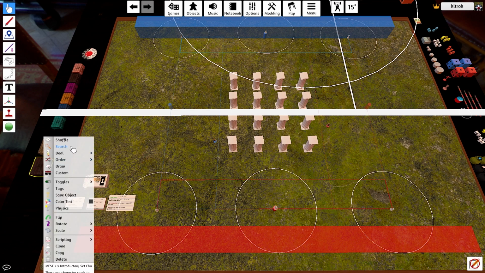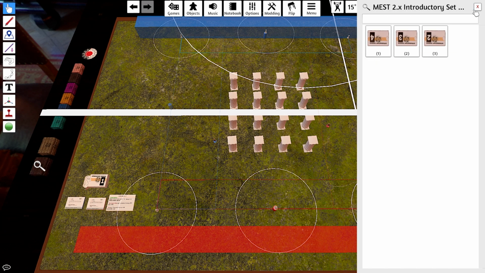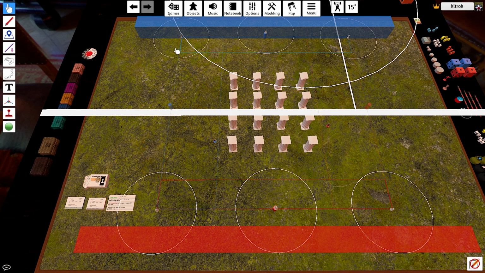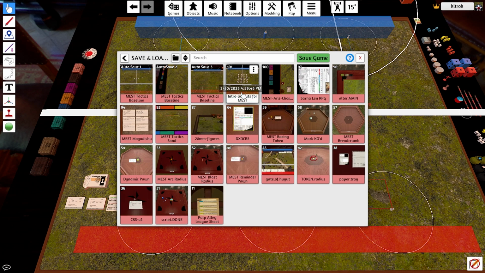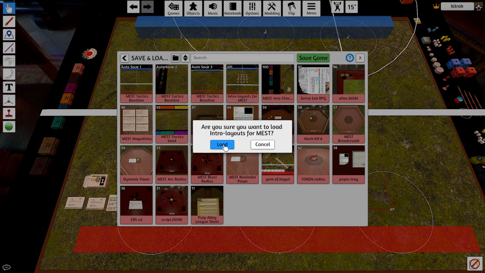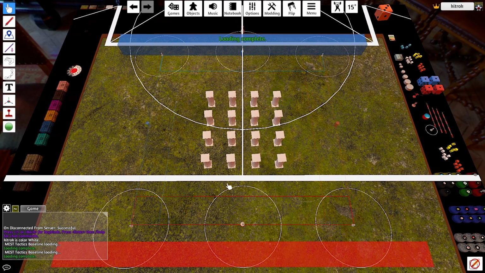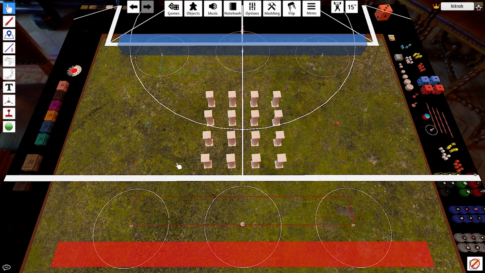And of course, if we go back here, there are 3 more missions you can accomplish. Let me go and reset this down to what we saved last time, the intro layout here. This arena is kind of nice for just really basic terrain. As we get more terrain, it gets a little more complicated because you have to worry about things like rough terrain, difficult terrain, uneven terrain, that sort of thing.